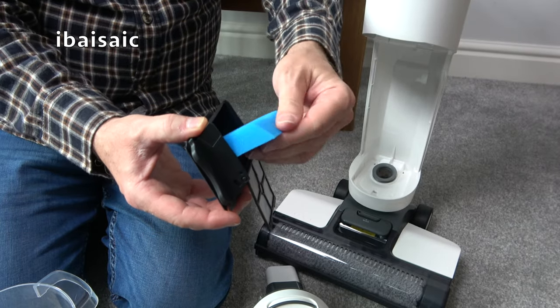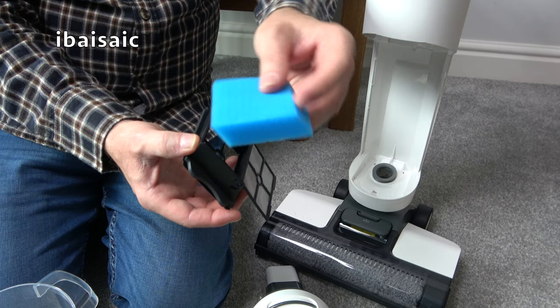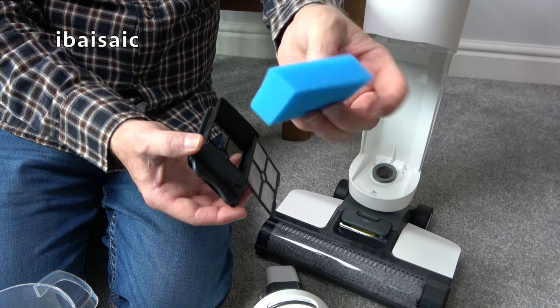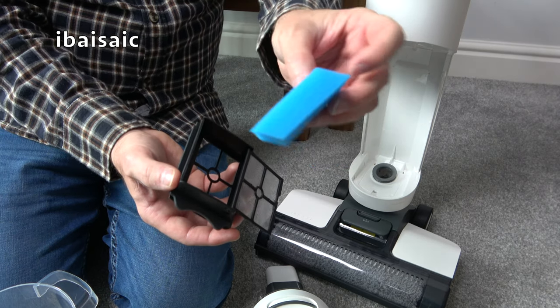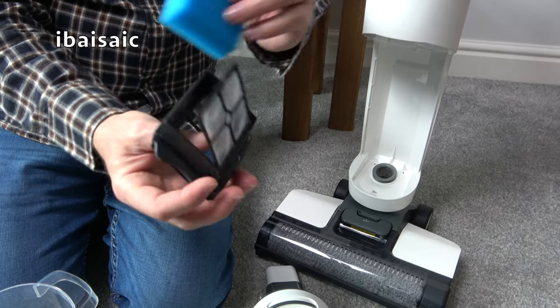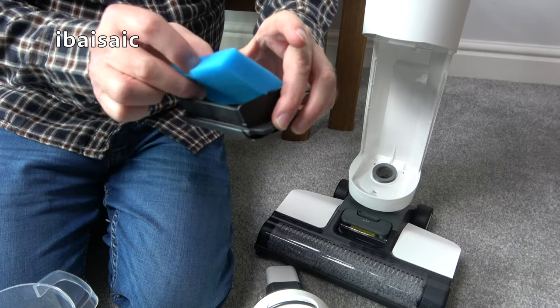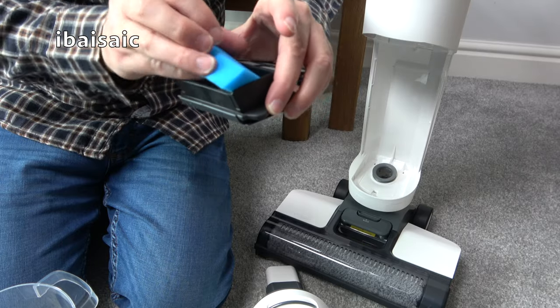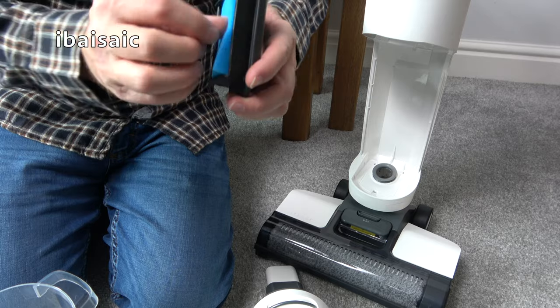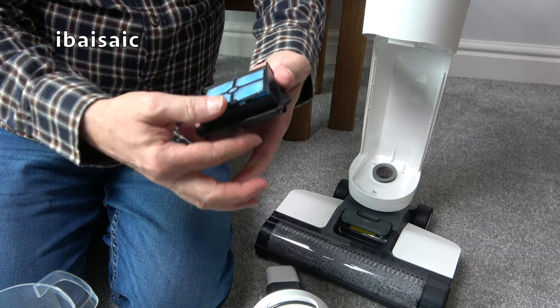So that sponge comes out, and while that's being washed, it's just a sponge basically, you can rinse it under running water, squeeze it out, it won't take long for that to dry. But if you want to carry on your cleaning, you do have a spare, and then this is mesh here, this can all be rinsed clean under running water. So we'll just pop the sponge back in. There is a certain way it goes in, there we go.